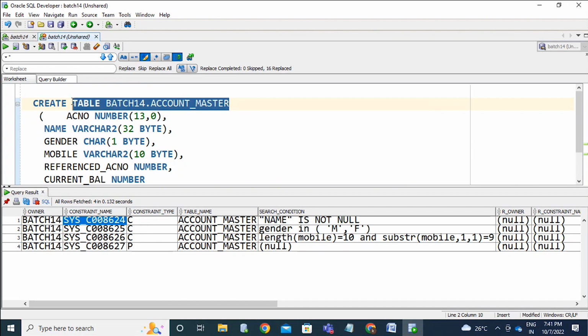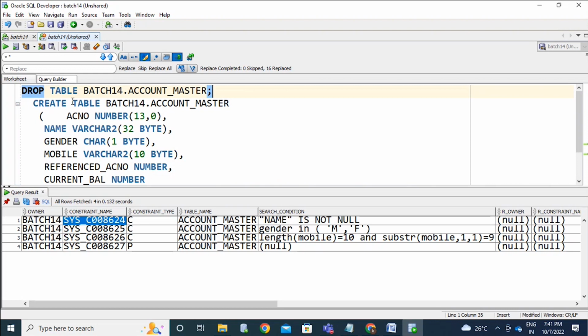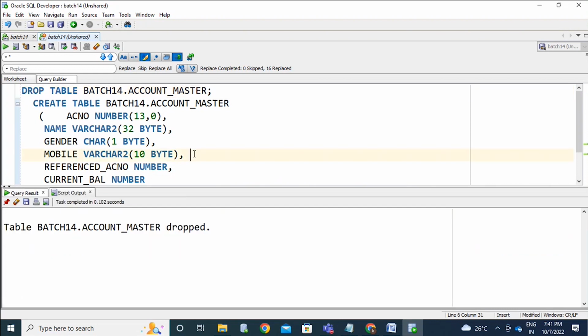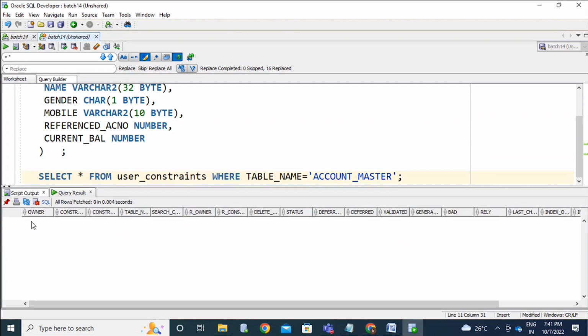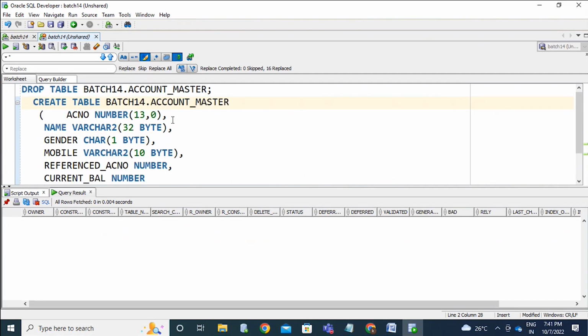Now I'm dropping this table. Now I'm trying to retrieve the data from this table. See, now I don't have any constraint information here. Now I'm simply mentioning it as a primary key.